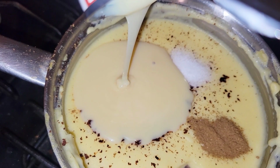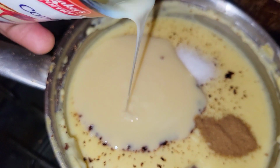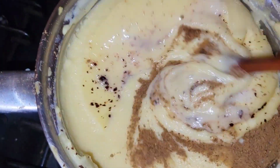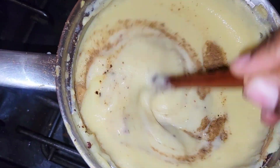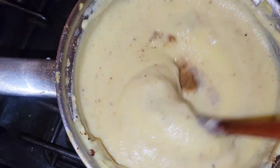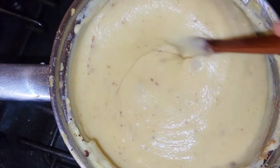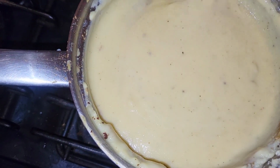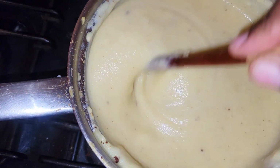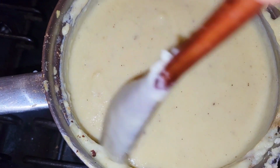Now you want to add condensed milk to your preference, and you want to add any other spice that you like. Today I'm not gonna add any vanilla to my porridge, but if you like some vanilla in yours, then you can go ahead and add some also. Just mix it nicely, and taste to see if it has the flavor that you choose. If not, then you could add any ingredient that you desire. Alright.